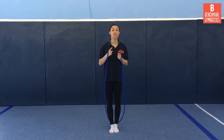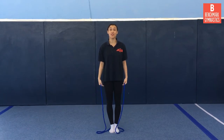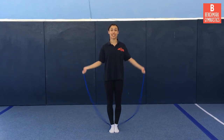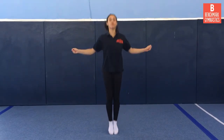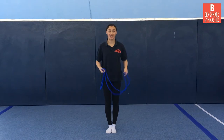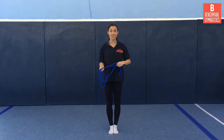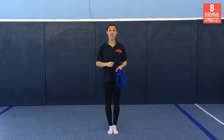Okay, now we're going to try and take out that extra bounce in between. So we're just going to do single bouncing the whole time, and if you can, keep those legs nice and straight. So it looks like this. Bounce, bounce, bounce, bounce. Super duper. We're going to have a try of this for 30 seconds. So we'll put a little timer on for you and see if you can carry on without stopping for a whole 30 seconds. Go.